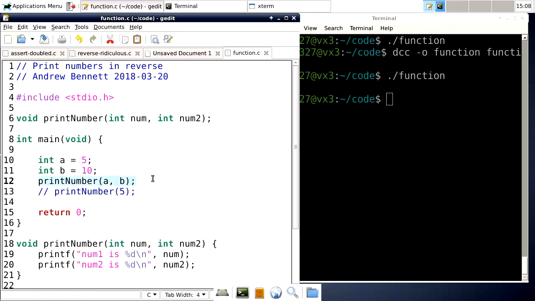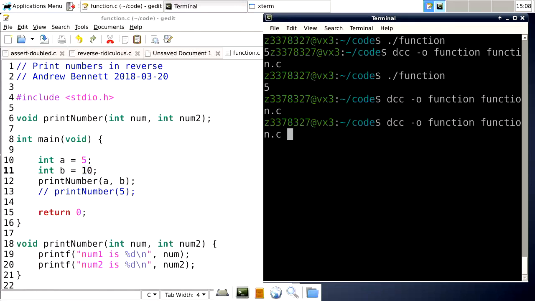So when I call it like this, I have got int a is 5, int b is 10. So I've got a box in memory that's got the number 5, a box that's got the number 10, and then I call this function giving it the numbers 5 and 10, not giving it a and b themselves. And then this will print out num1 is 5, and num2 is 10. Hopefully. Cool. Does this make sense? Do you understand the distinction I'm trying to make? It gives it the value that's inside the variable, not the actual variable itself. And so for this reason, it's the order that matters, not the names.